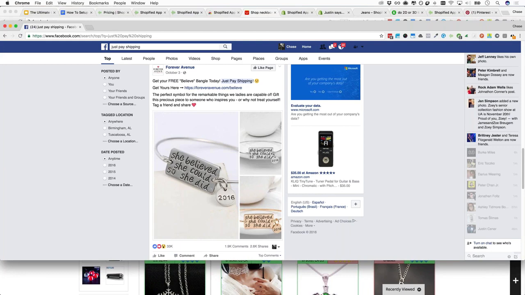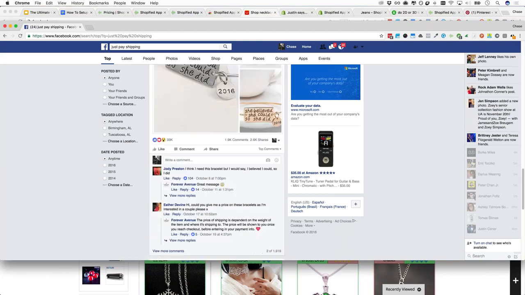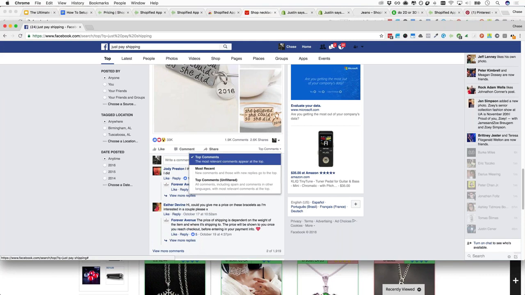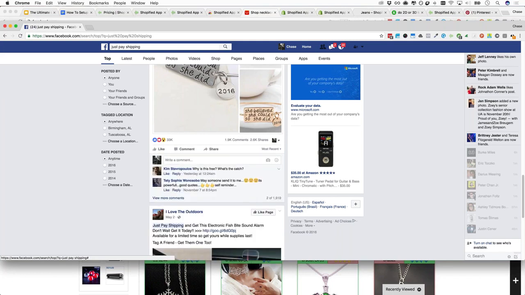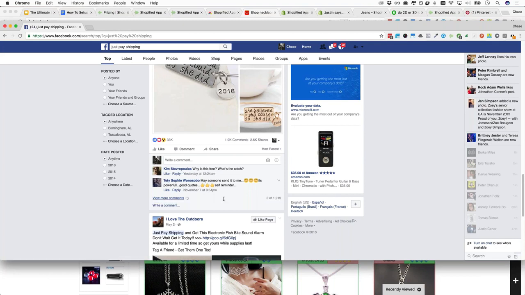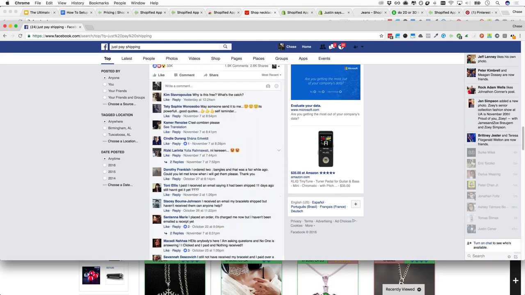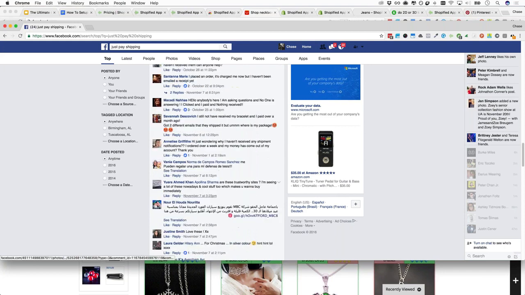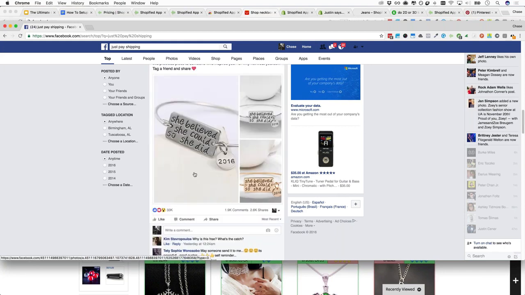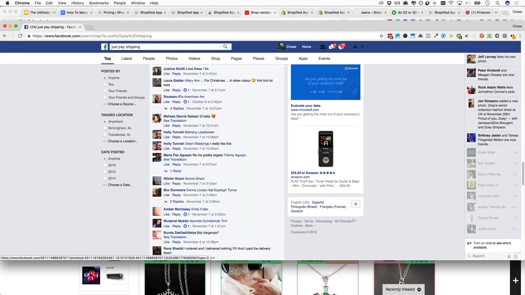So you can see here, I can sort by most recent. And you can see what's the thing here. Why is this free? What's the catch? Yesterday, November 7th. It looks like that may be a positive one. Powerful, good quotes. Looks like it has some different languages here. Ordered, paid and received an email, so they have some shipping problems, it looks like. So anyway, you can get the general feeling of it, but that's it. You're doing that over and over again. You're just scrolling down. You're trying out different things.